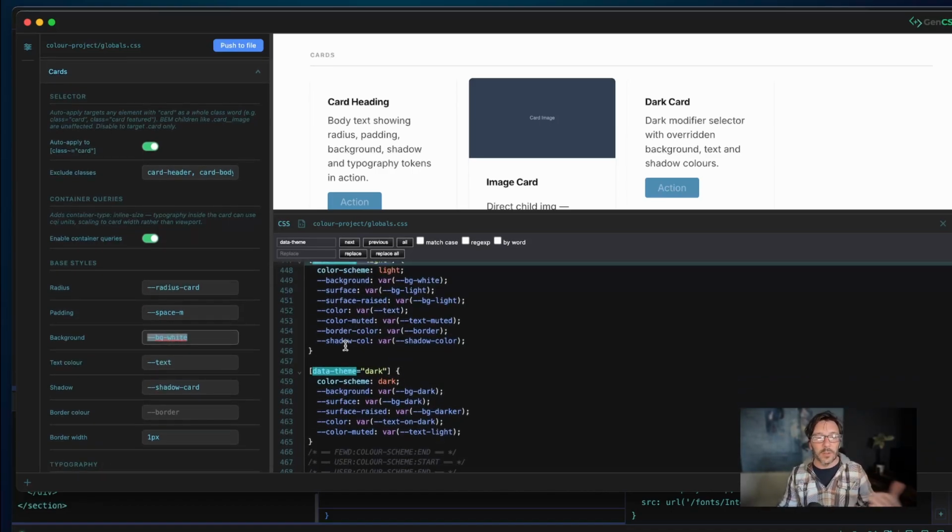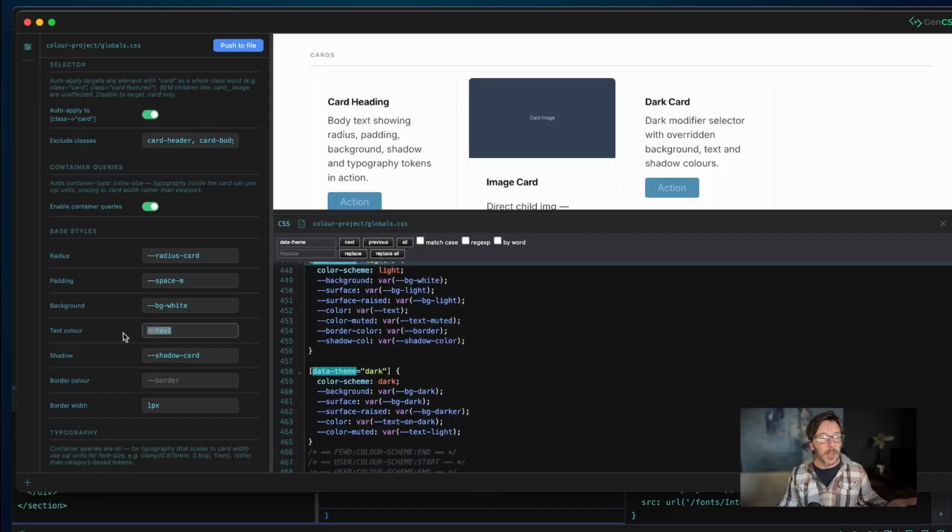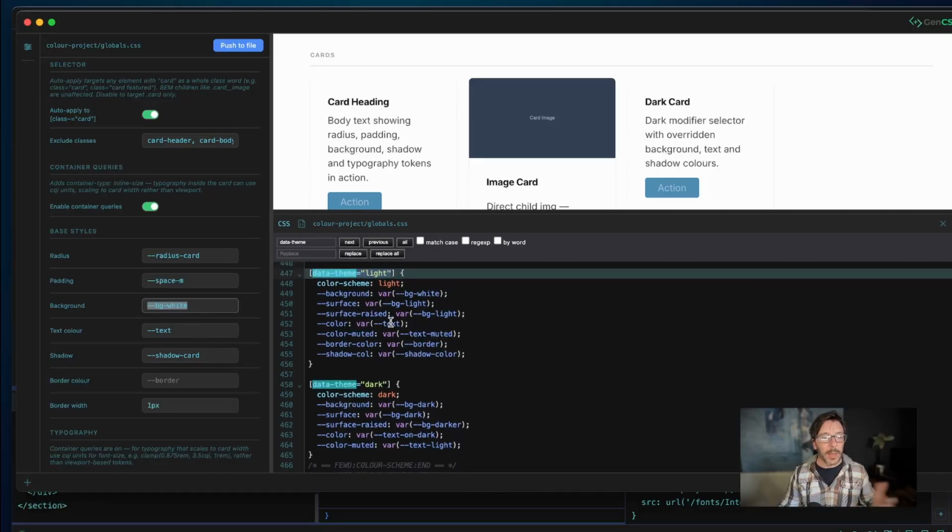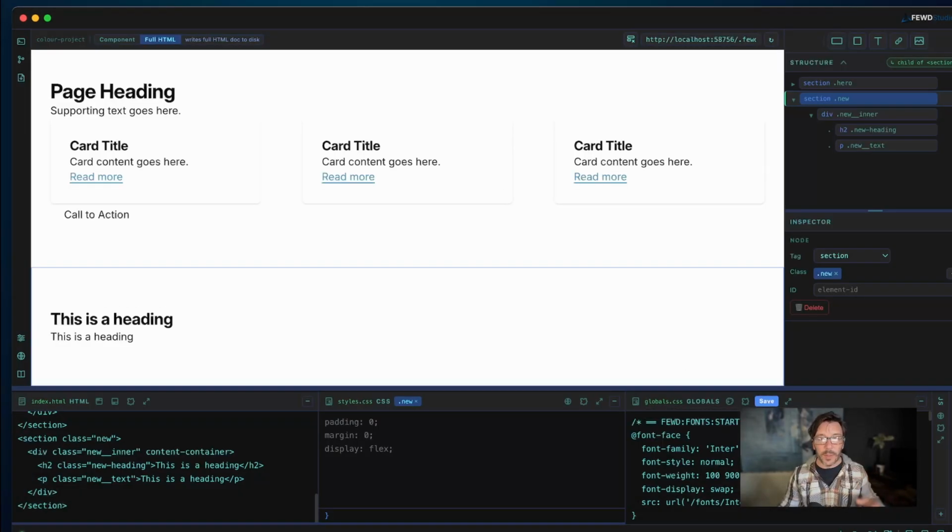It's about the tokens that we're pointing everything to, and text is explicit here as text, which is a default one, and BG white is the background is the same there. Okay, so let's experiment with some of these tokens in Feud on this section here. So we've got new section, and I would like to put a bit of height on it so that we can see it, and we'll just do 500 pixels.